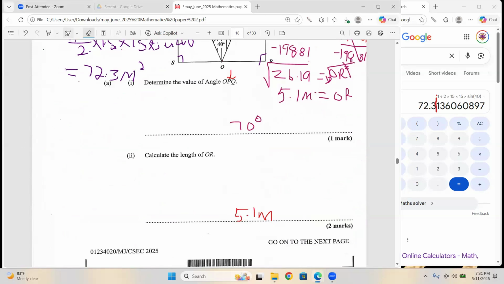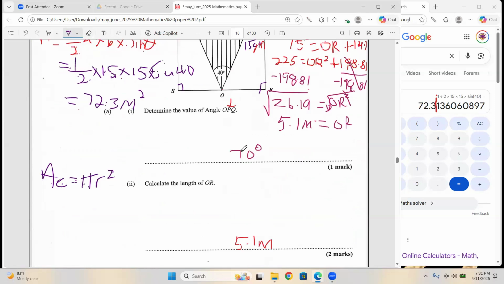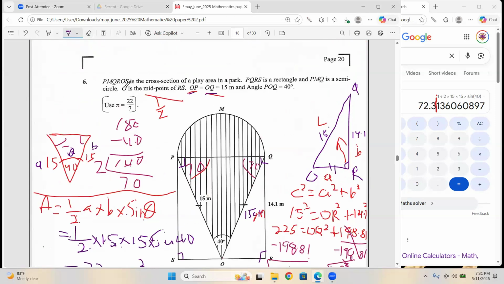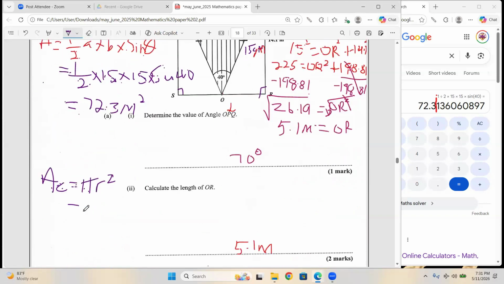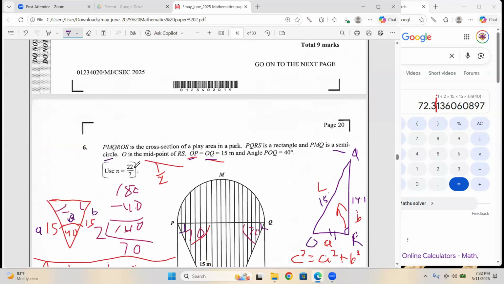Because it mainly has some measurement formulas they have on the past paper. So the area of a circle, if you were finding the area of the full circle, is pi r squared. But we're finding the area of a semicircle. They said it's a semicircle, right? So that's half of a circle. So you can either find the area of the circle and then multiply by half or divide by 2, or just insert a half in the formula and you get it either way. They said use pi as 22 over 7.